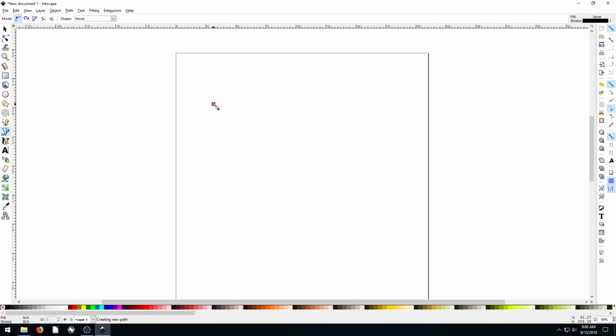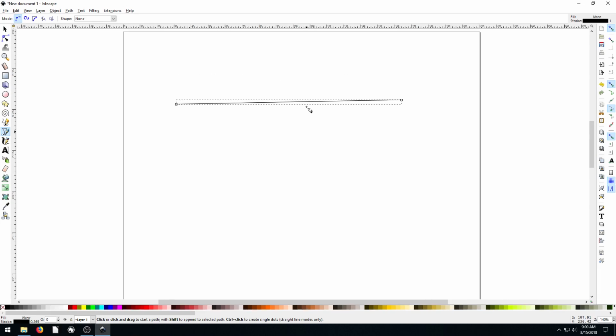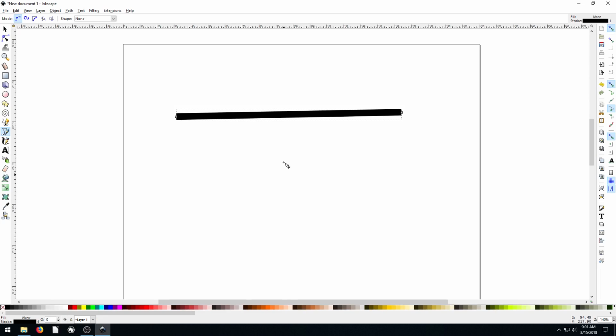So we can click a point here and then come over, click another point, hit enter, and we've created a line. We can give it a little thicker stroke by coming down here and right-clicking, and we'll give it like 4, so it's sort of like a fat line. And we can change the color of it by holding down the shift key and clicking on any color, so we'll make this a purple line, I guess.